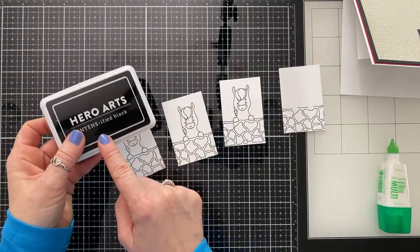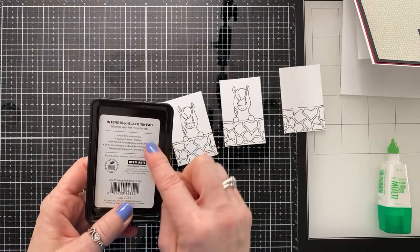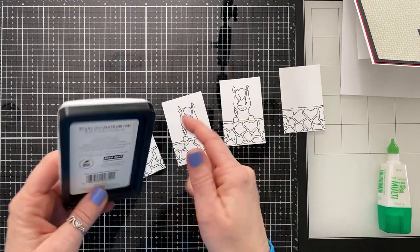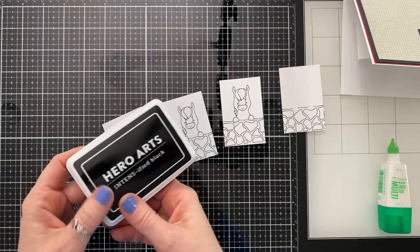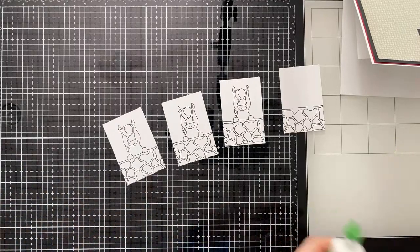So the thing I will say that I like about this is you can use alcohol markers, and it's waterproof. So you can also use watercolors with it, where with Memento, you can't use watercolors. Well, you can, but it will smear. So, you know, that's one benefit that it has.